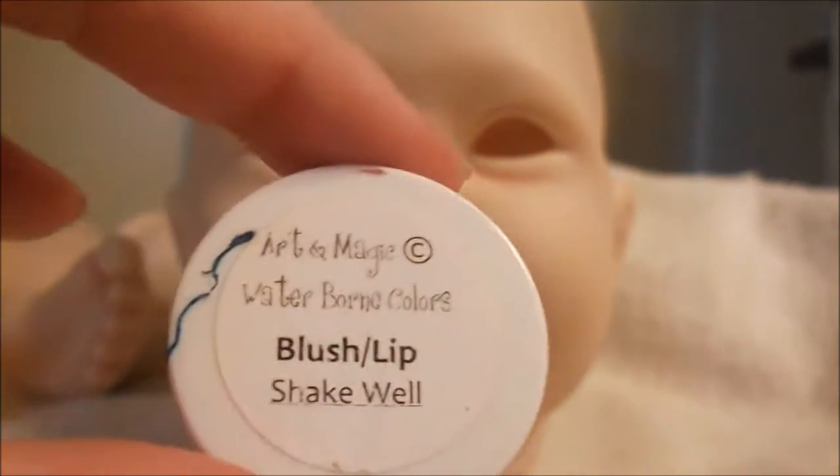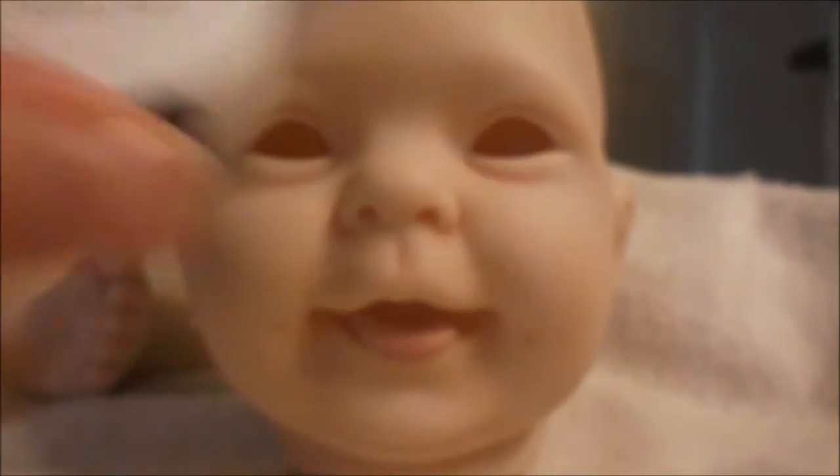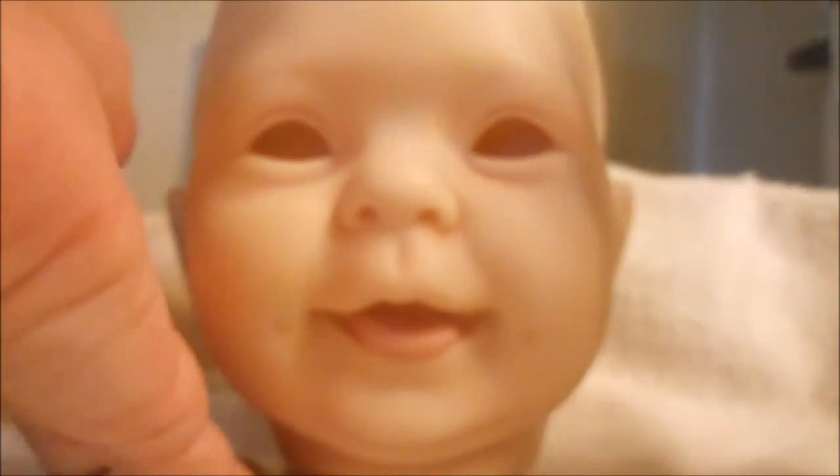I'm back and I'm going to use the blush lip color now. I got a sea sponge, which is what I use for mottling. I kind of pat it and add a little color here and there. Now I'm going to take the cosmetic sponge because we don't want it that bright, so we're going to take a little bit of the mottling off.